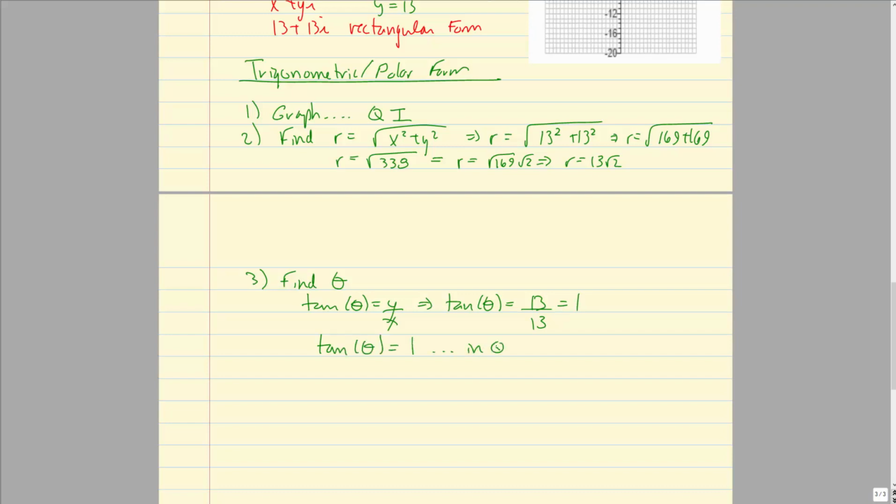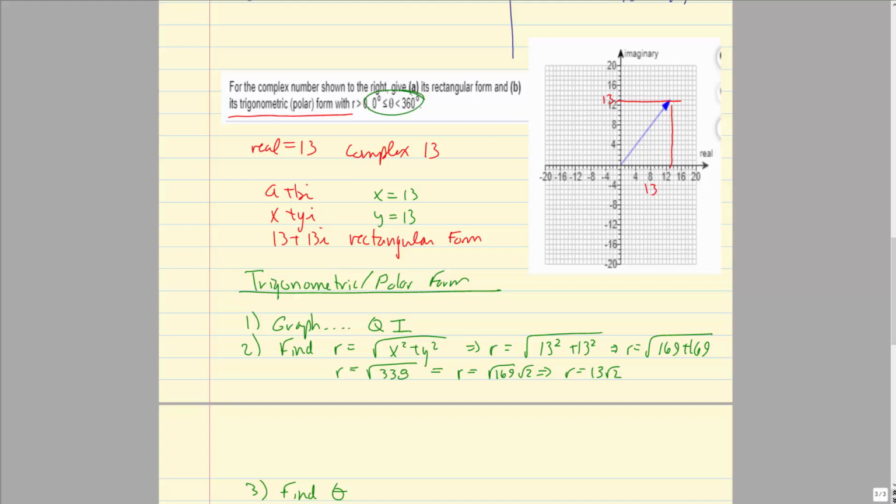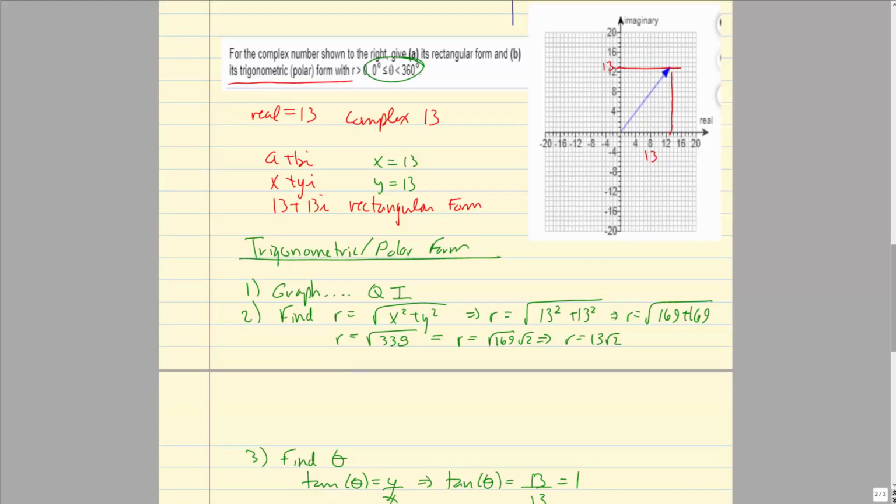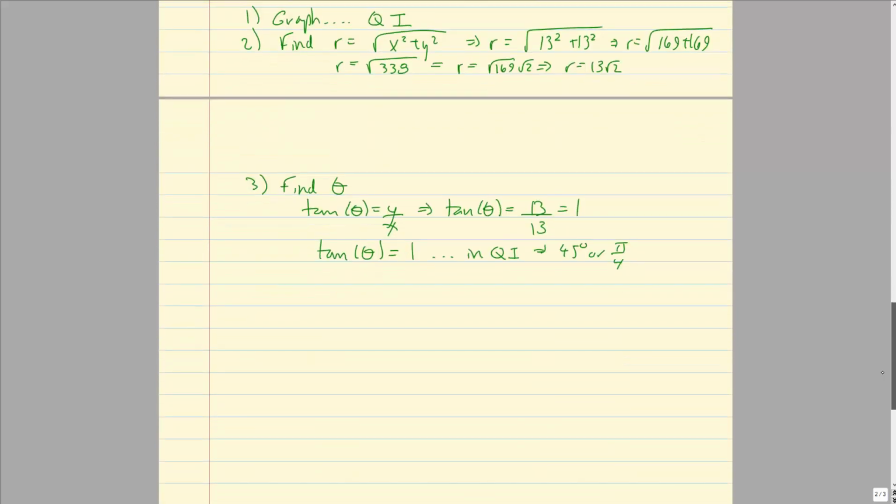In quadrant 1, that would mean 45 degrees or pi over 4, depending on if you're working in degrees or radians. So you have to look at the problem in MyMathLab and see what they suggest your solution be. They'll usually give you 0 to 360 or 0 to 2 pi, and it looks like in our problem they gave us 0 to 360. Tangent is also equal to a positive 1 in the third quadrant, so that would be at 5 pi over 4, which in degrees is 180 plus 45, or 225. But again, we want to use the least positive value.